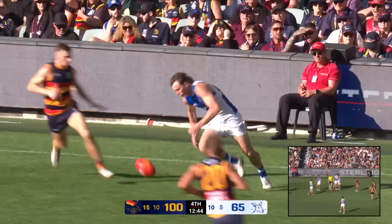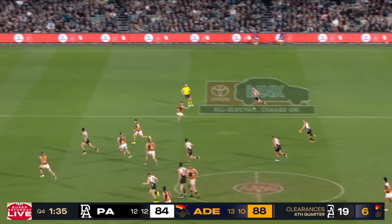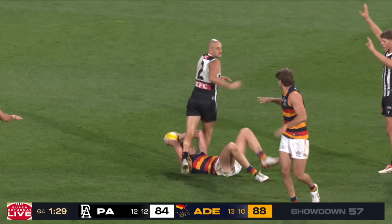What skills were easy to pick up, and what were the harder skills to pick up, being, I guess, late to the AFL compared to other kids? The hardest one was probably positioning and where to be on the ground, ball watching, and I suppose even the body contact. We don't grow up tackling, and we don't grow up using our body for aerial. That's a free in Gaelic football, so you have to be aware of what's behind you before you go for your marks.